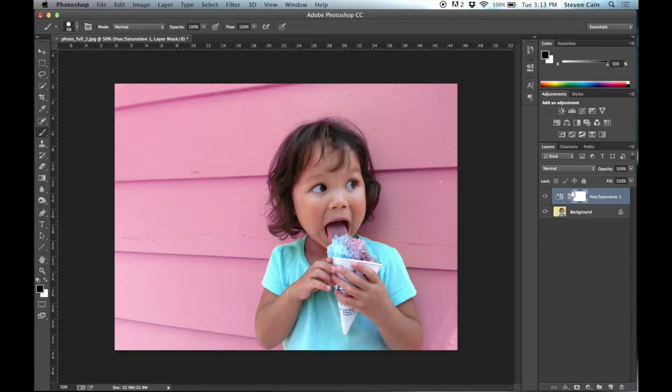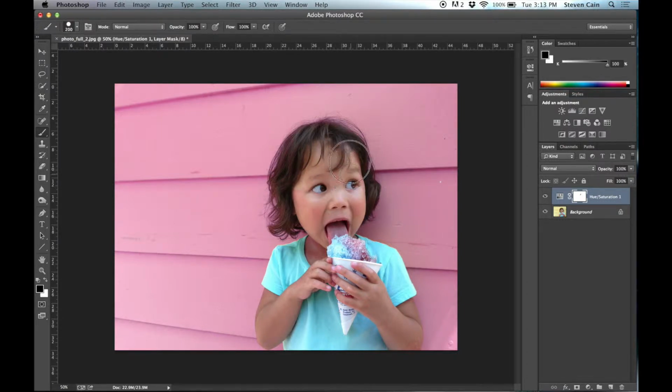So with the 4-corner frame around the mask preview, that means that we are painting on the mask rather than on the layer itself. And I'm going to use a black paintbrush. Right? You can see I have the brush tool selected, and black is my foreground color. And if I just paint over that area with my black paintbrush, you can see that it's blocking out the adjustment from those areas.